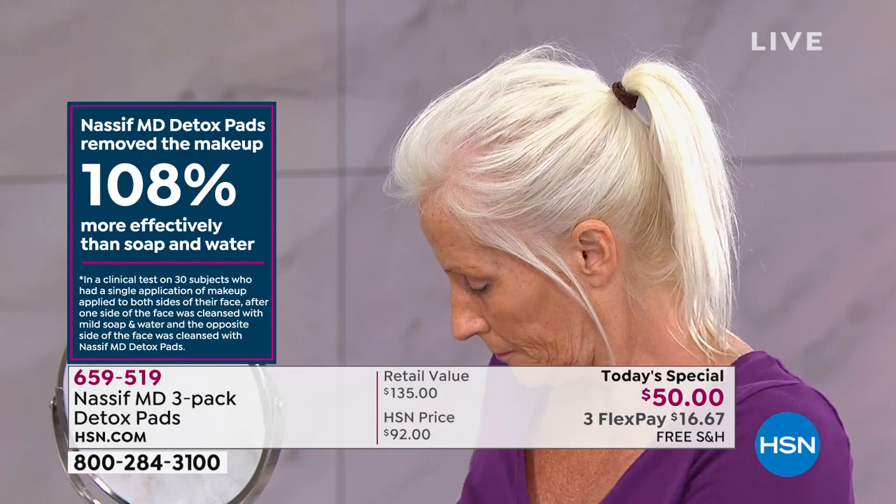She's actually not putting on makeup because we're going to do another demonstration. If you look at her forehead, look at how shiny that is. Now she's doing another demonstration — it was interesting how she looked compared to before, when her skin was a little dry and didn't have that shine. Now she's using a detox pad, and maybe we can pull up her before and after and compare. Look at the difference — it starts with the wipe, look at the residue. Look at how much residue we have left, showing how ineffective makeup wipes are.